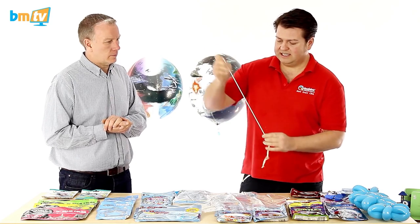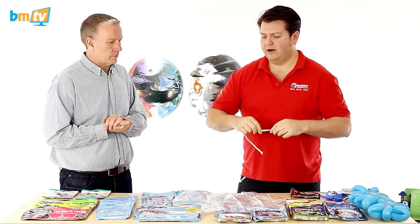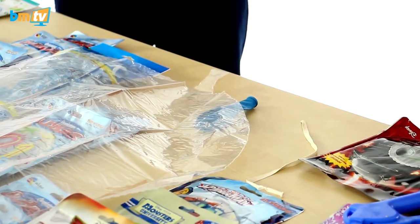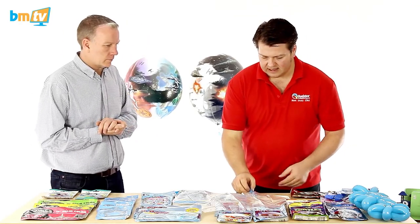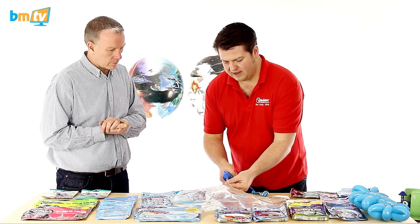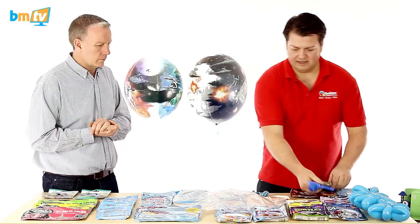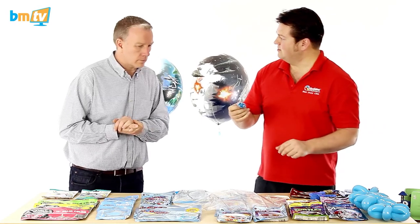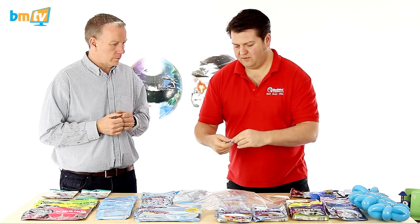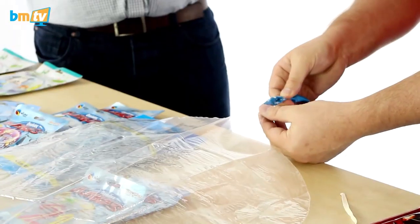So I'm going to take a 160Q to help me tie. I'm going to take the air out of it, and then I'm just going to tie a knot in the end. That's a really strong piece of tie material for us to use. I'll take a trigger outlet and just put a little bit of helium inside, and I find that makes it easier to place your balloon into the deco bubble. I put 3-4 folds in the balloon, and then I can slide that through the aperture.